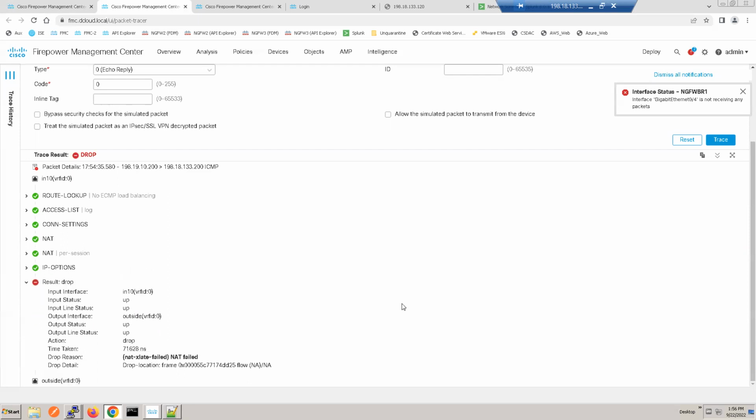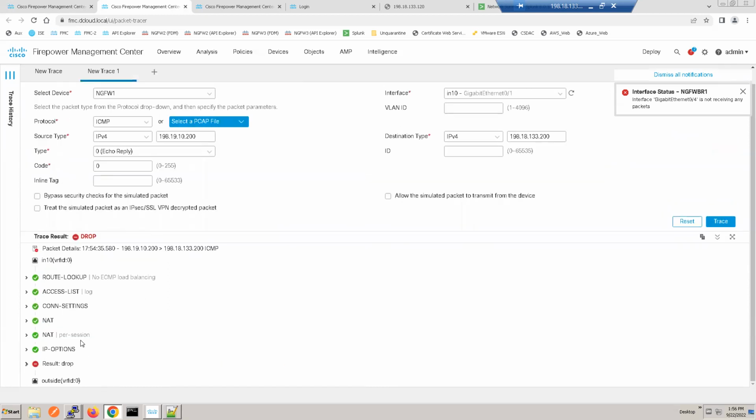Finally, it is telling that this particular input interface, outside up, action is drop. The drop reason is NAT xlate fail, NAT failed. So actually this error is something like drop location.